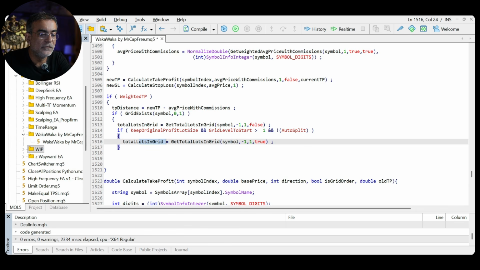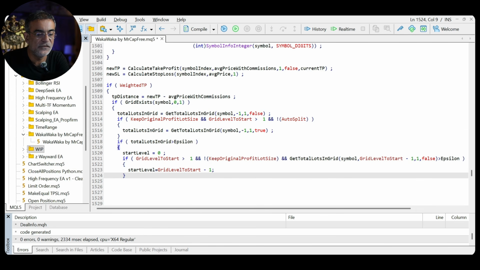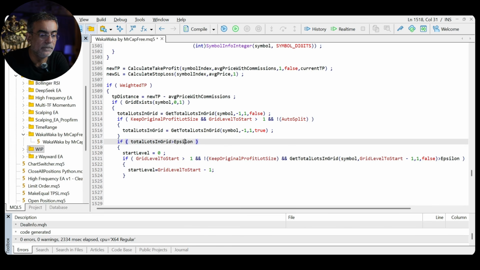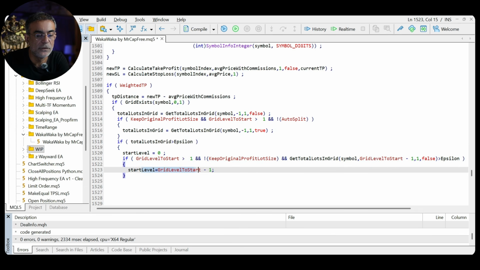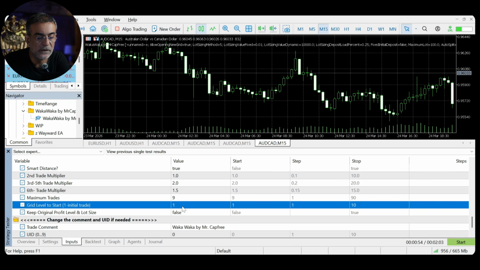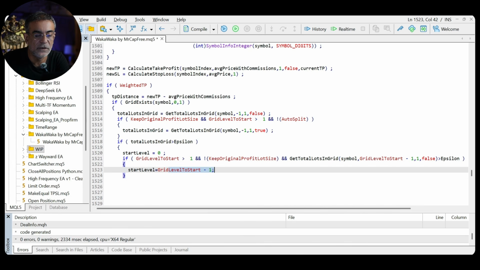So we get the total lots in grids either way, and now we check that if the total grid, what we got back, is a valid value by checking it against epsilon, then we set the start level to 0. Once again, if the grid to start level was greater than 1, then the start level is going to be grid to start minus 1, because normally we're going to start at 1. 1 minus 1 is going to be 0. But if the user has put 5 here, in that case, the start level is going to be grid level to start minus 1.